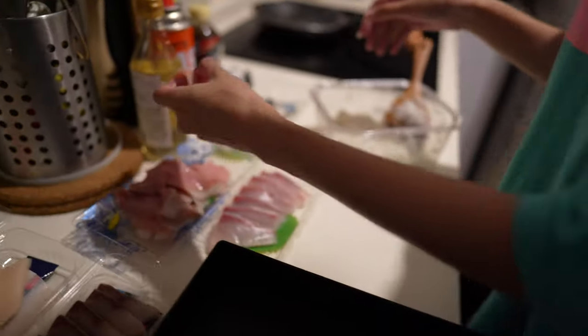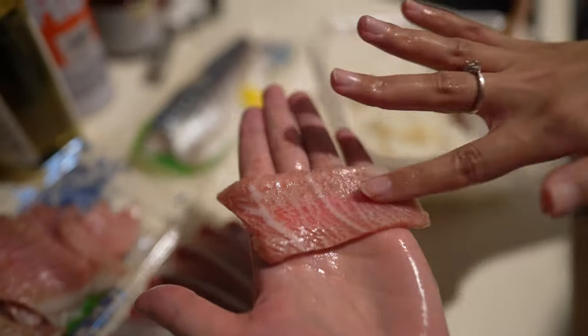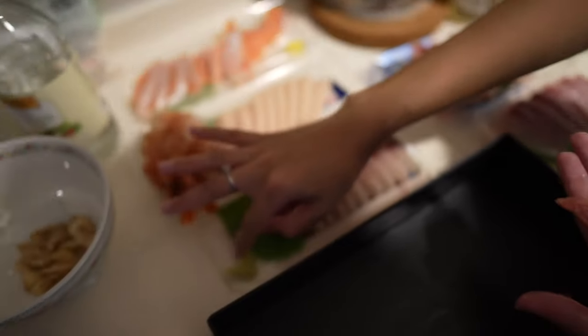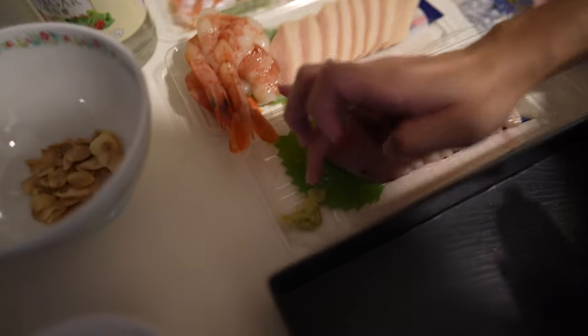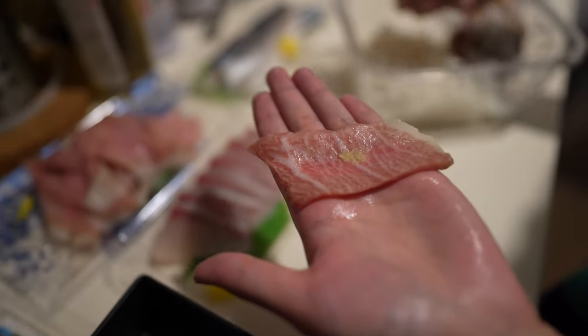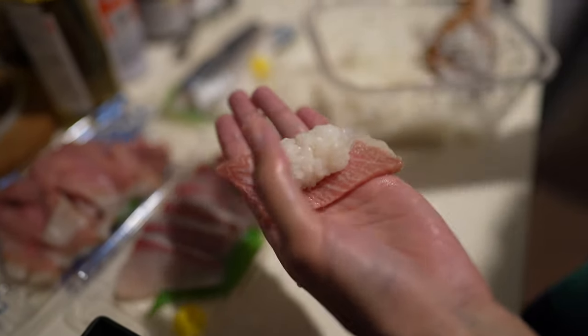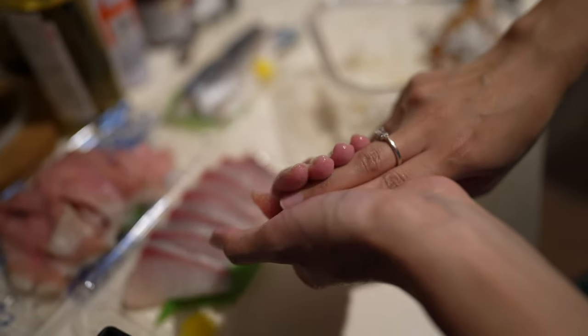I take one otoro here, place it on this area, place it skin side down, and then I take a bit of wasabi in the middle, with my rice here, put it in the middle. It's a bit too much, eh? Then two hands, palm. Two fingers maybe. Yeah, two fingers. And then do this.